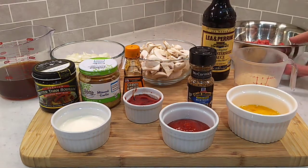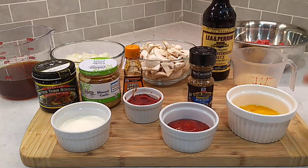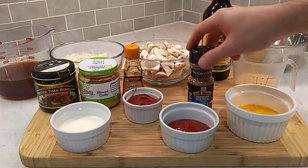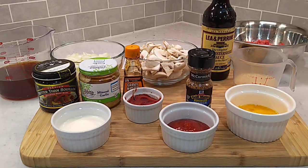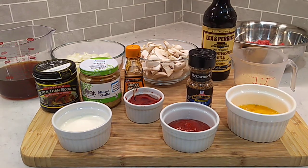I got a pound of lean ground beef, half a cup of breadcrumbs, a whooped up egg, some ketchup, some Montreal steak seasoning. We're going to get that stuff in that ground beef, get some patties formed up, get them in a skillet, get them seared on both sides, get some good color on them.